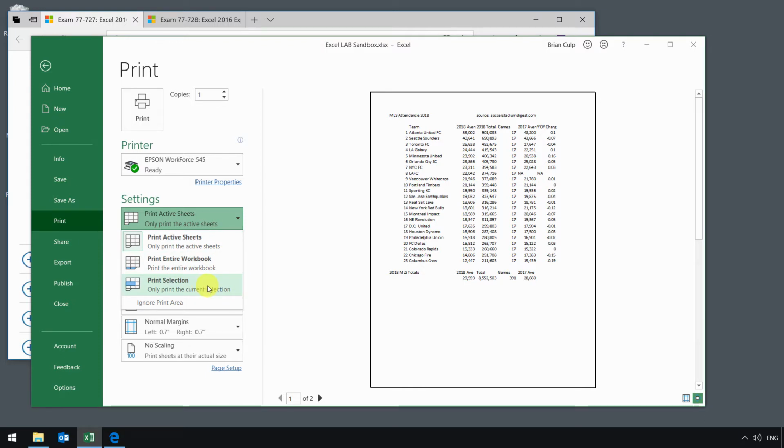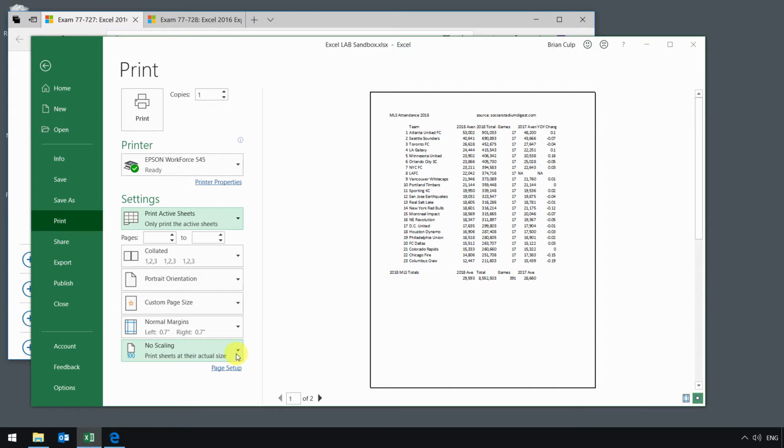So you can print just a selection by first making that selection, of course, and then coming back to the Backstage view in the print module here and then clicking on that drop down. So that's one way that you could print part of your workbook, or again, print just an active sheet. That is the default. Now, this is also the place where you can make a quick change to the scaling, and that can sometimes improve your printed output.